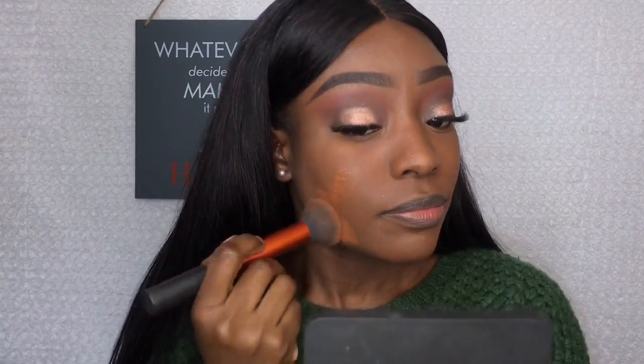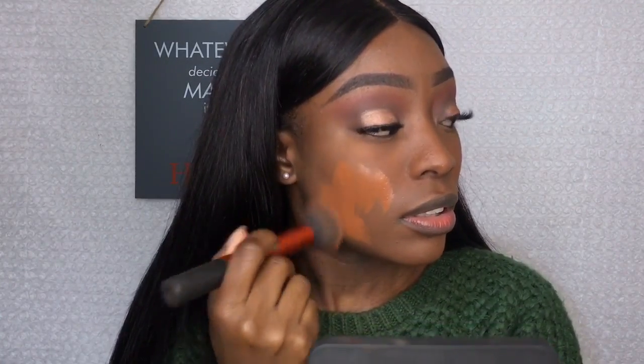So I'll just start off with like 3 pumps, and I'm just going to use that same buffing brush and buff it into my skin. Smell. No significant smell. Just smells like kind of just makeup. Coverage is nice. I like the coverage.